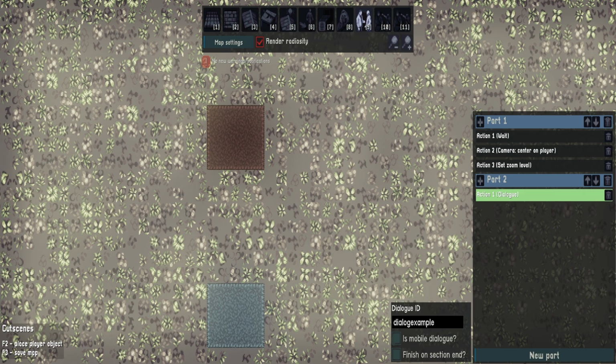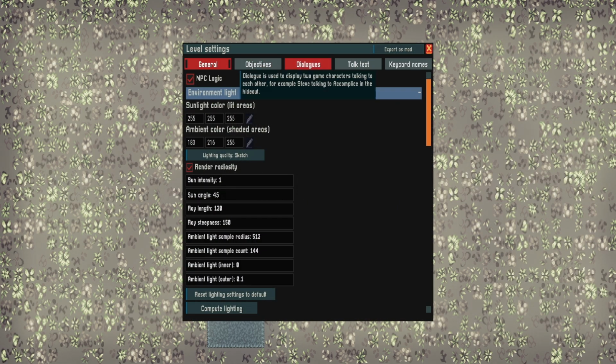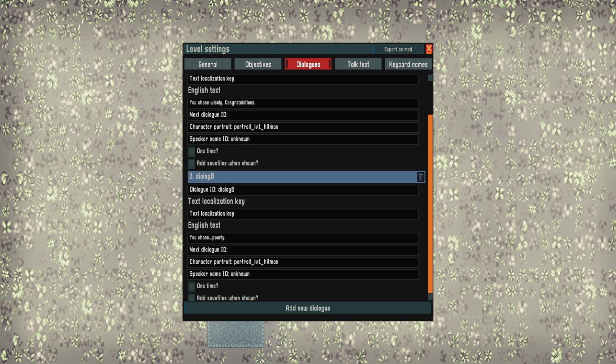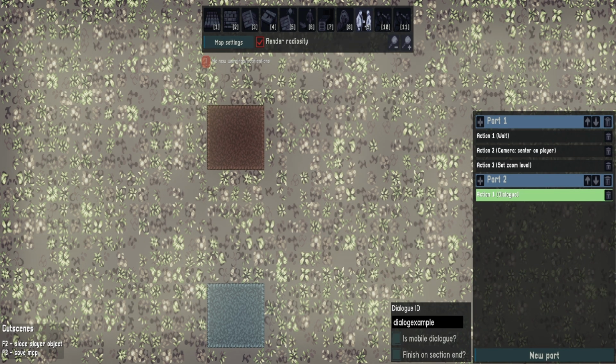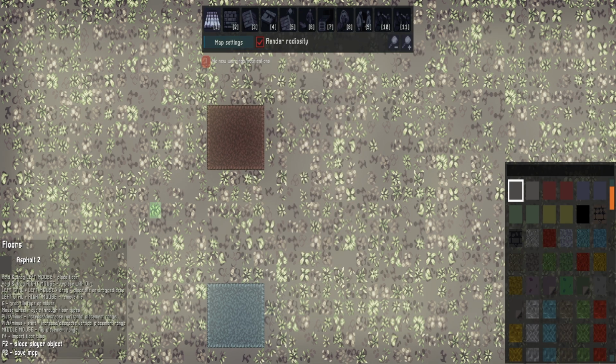Because if it didn't work, if it didn't pull from the Lua file, this thing right here would be blank. Now, keep in mind, I did not write that dialogue in here. It's not in here. It is pulling from the Lua file. If it is red, that means you did something wrong. If this dialogue ID box is not white, but red, it basically means something went wrong. It's not working as intended. So anyways, if you did everything correctly, this is what you should get.